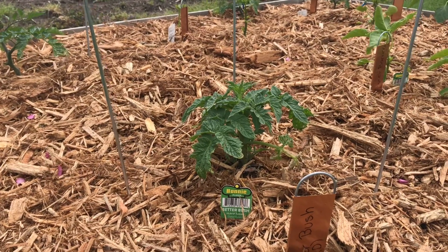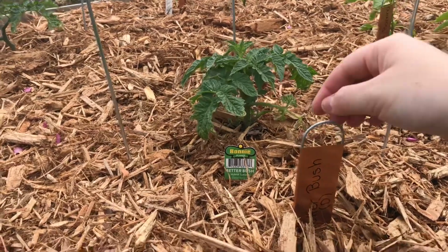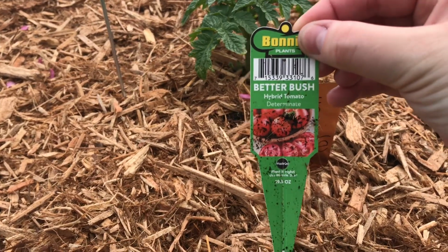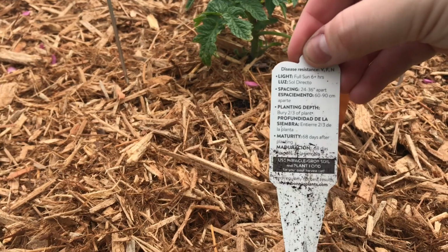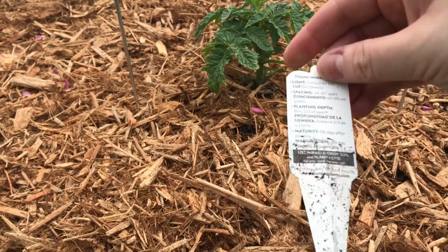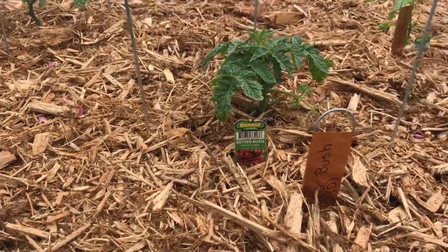So this is going to be very beautiful, very bushy, and I'm really excited to see how this turns out and what kind of luck I will have with this. So this is a hybrid tomato, and as you can see, determinate. And this is going to take full sun, so that will be perfect for this area. And yeah, I only planted one of these, and I think I'm going to get a lot of fruit off of just this one tomato plant.